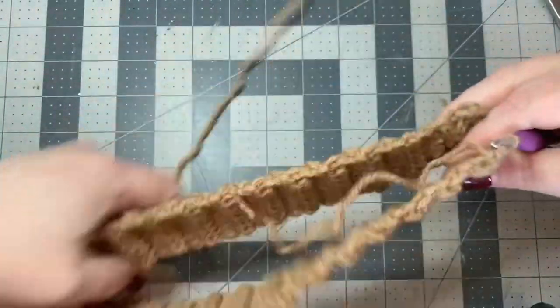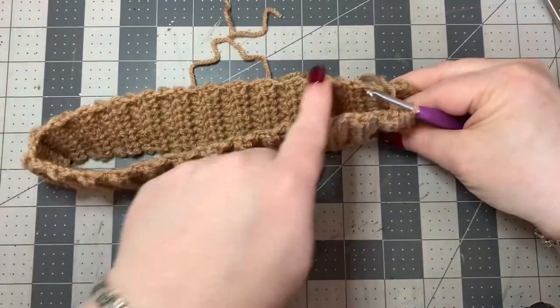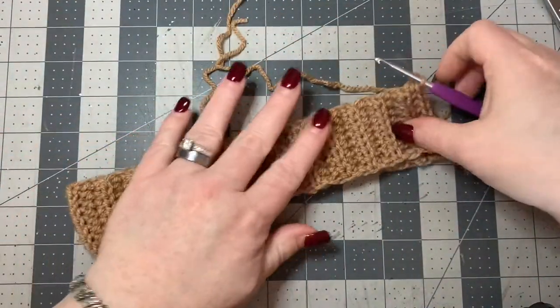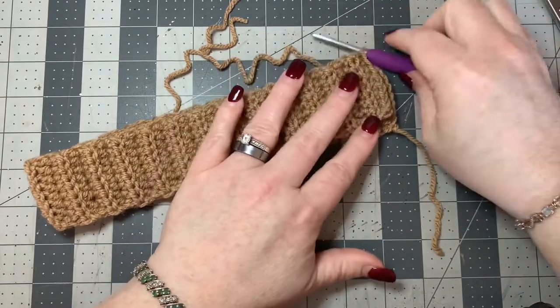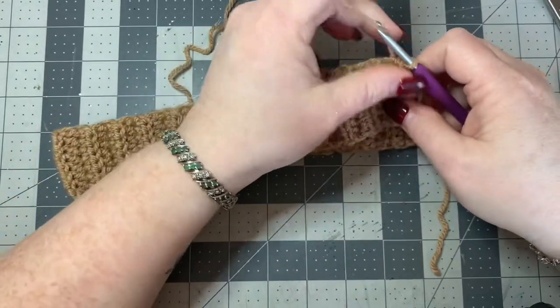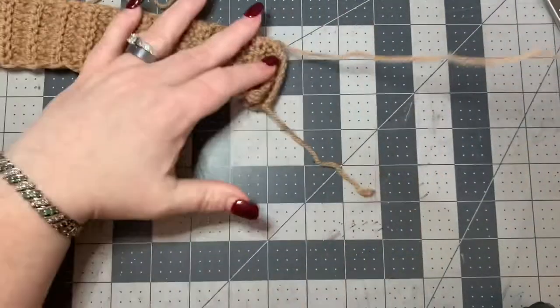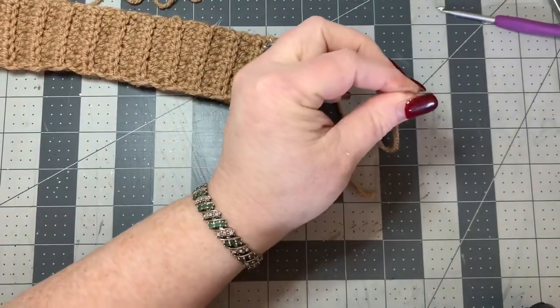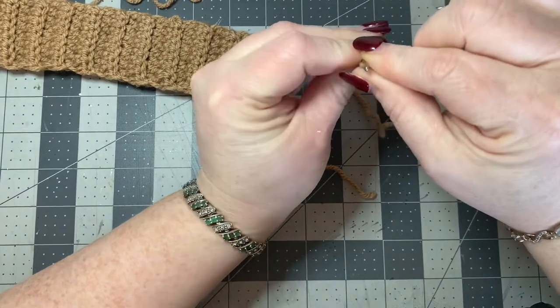But the key is that I want this to be the top of my beanie here. So this, where you see this piece right here where we started, should be facing down, and this should be the top up here. So I wanna make sure that I start from there. So I'm going to simply tie off like that, and I'm going to put this onto my darning needle here, and I'm just going to sew them together.